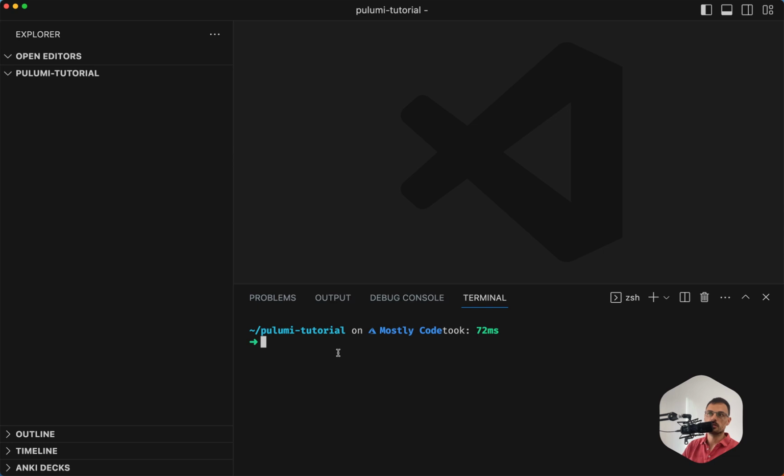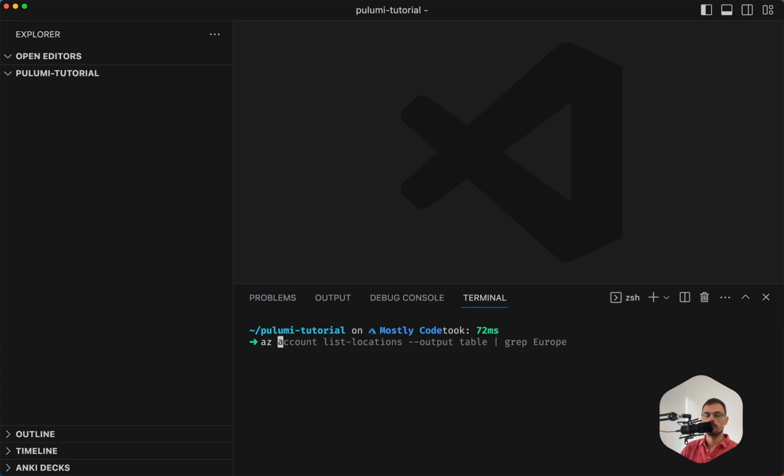So the first step is to install Pulumi, and I've already done it, so I don't need to do anything here. Then we need the Azure CLI, which I also have installed. Then we need to do an az login to log in to our Azure account. It's gonna open the browser. Of course, you need an active Azure subscription for this. Other than that, if you have multiple accounts, you need to set a subscription ID so that you can select the subscription that you want to use.